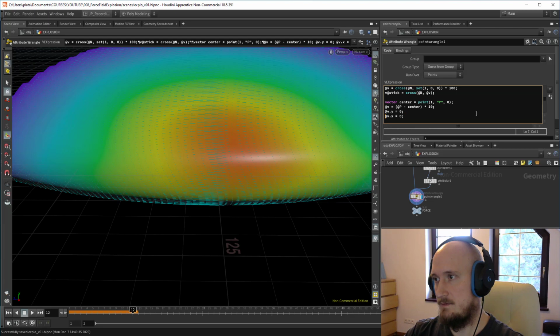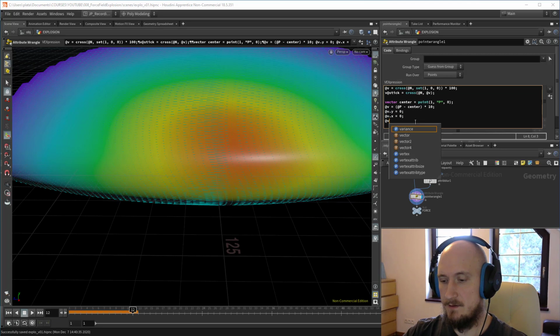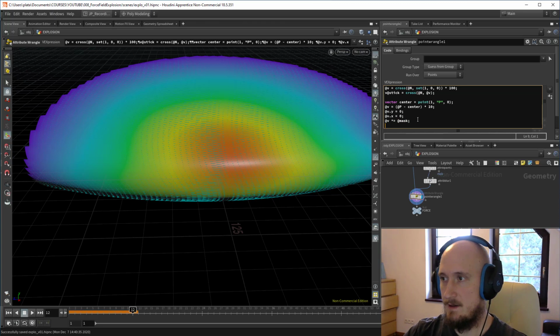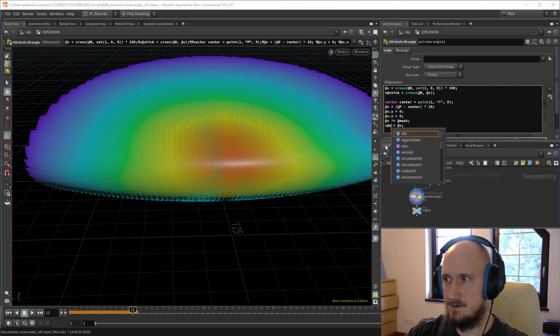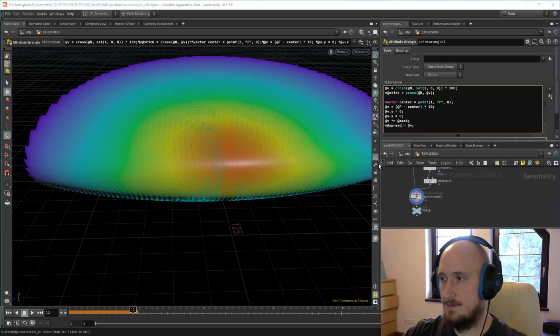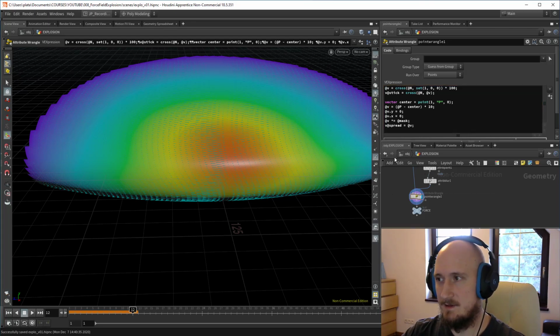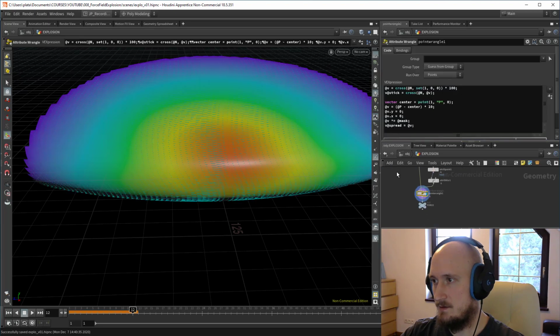You can do it like this if you want, doesn't matter in VEX actually. And then in the end, you can just multiply it by this mask. And now I will say a new vector called explo. I have no idea how to name it seriously. Or maybe spread, you know, this makes much more sense. Spread. And by the way, I'm just assigning it to velocity to preview it easier, so I don't have to create a new vector and then open this up and set it as a vector. It's just way faster. So it's called spread.